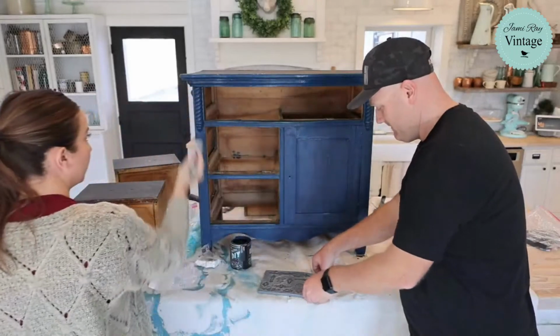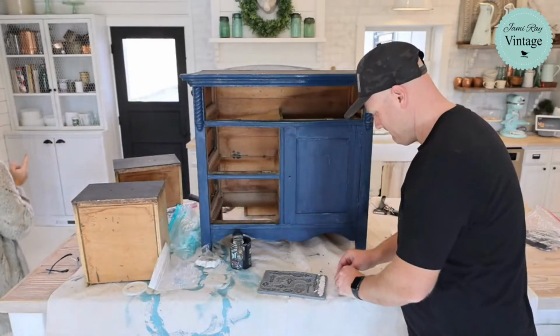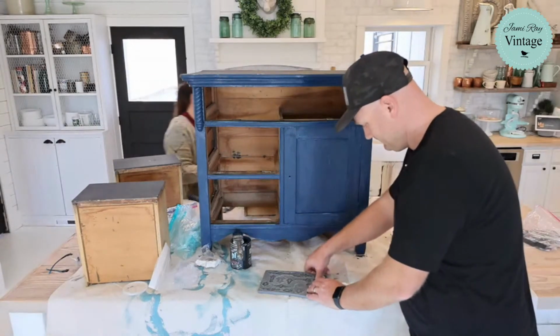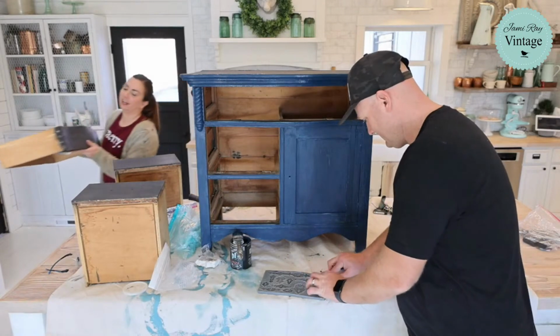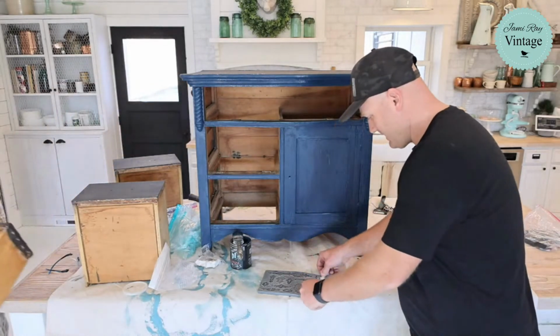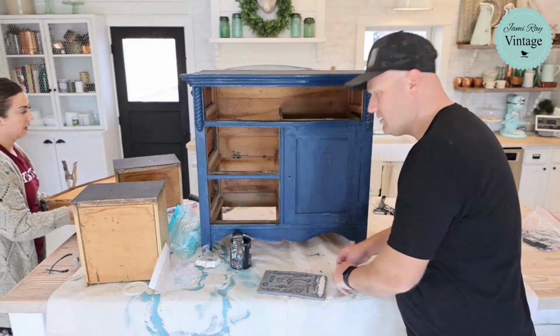Yep. Okay, so I've got the front of this painted. I'll start on the sides in a minute, but I was thinking on the middle drawer. Oh yeah, we got to do these too. Yep, I got a bunch of these to make now. All right, perfect.